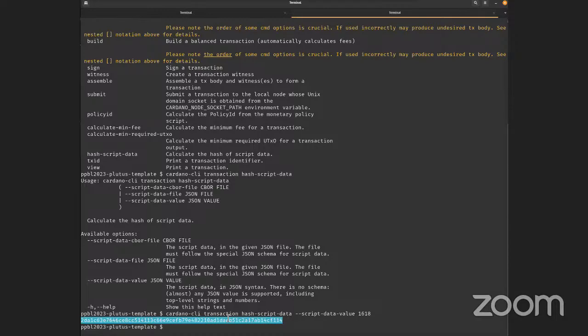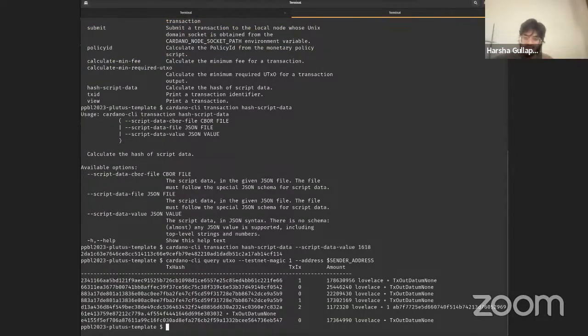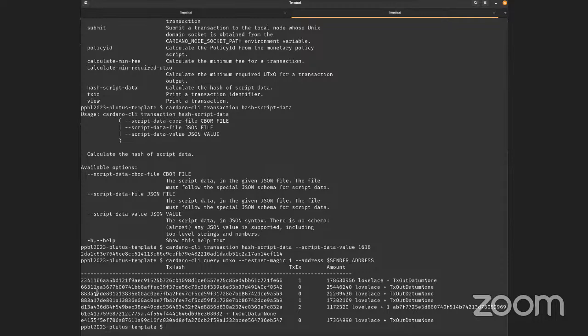Harsha, what do you think? So I had a question about something slightly before this. When you are querying the UTXOs from a wallet, how are the UTXOs ordered? Is it like most recent to like the first one, or is there something else? Yeah, does anybody know the answer to that? I'm not sure, right? It's not quite even alphabetical. I see 2, 6, 8, D, E, but what's this 6, 1 doing there?